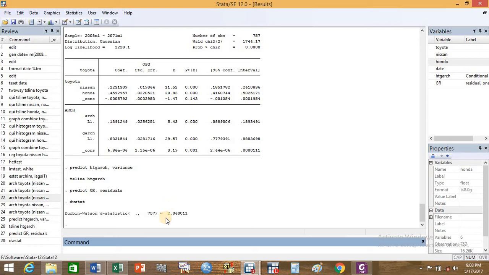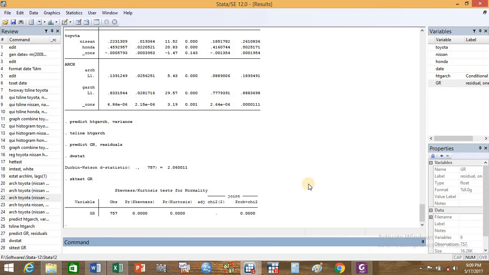So one thing is clear, that there is no serial correlation. Secondly, we have to check for the normality of the data. There we can check through the skewness kurtosis test, the sktest, on GR.